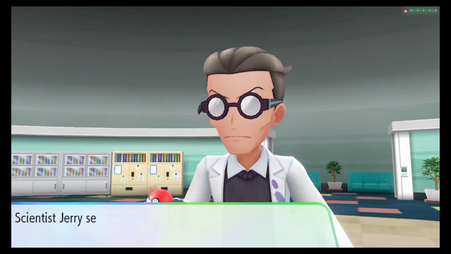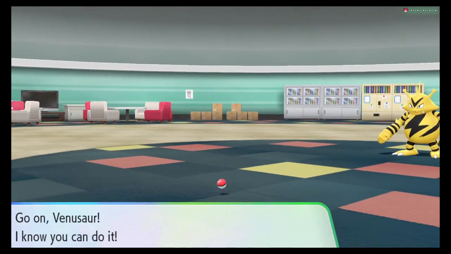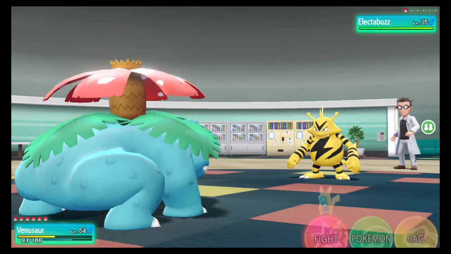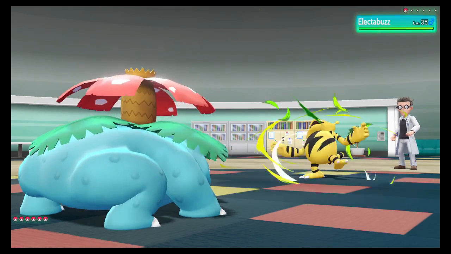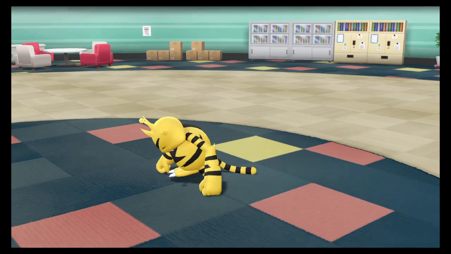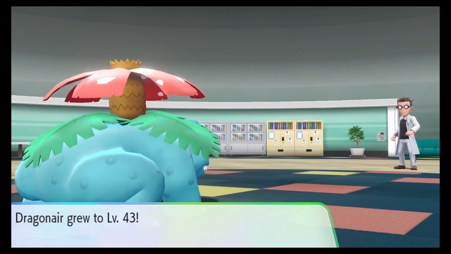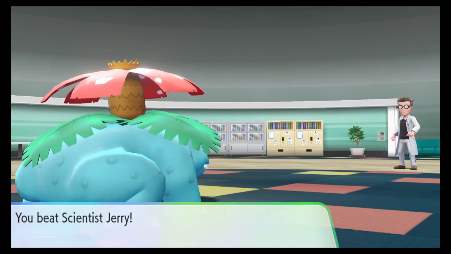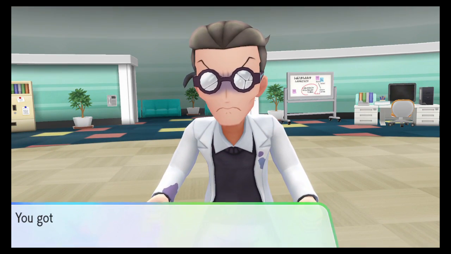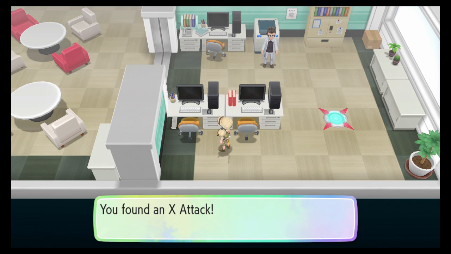Scientist Jerry. And Electrobuzz. Hit him with that Razor Leaf. That's a one-hit KO. That should be the story for most of this. One-hit KOs everywhere. Oh, Dragonair grew to a level 43. Trying to get that Dragonite as well. I don't know if you can get a Dragonite through just leveling up. It has not happened yet. You're good. Oh, his glasses broke. $2,100 for winning. Take it. An X attack.